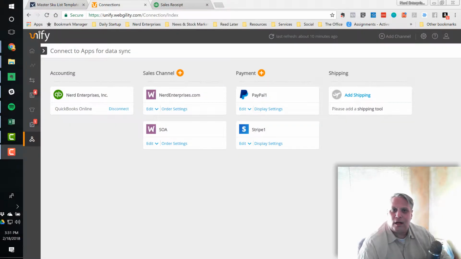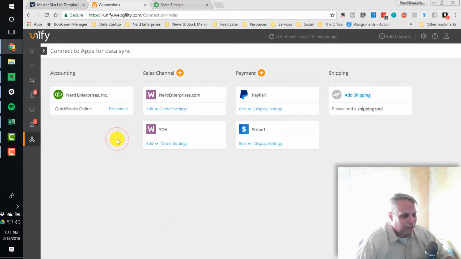WebGility's Unify is the tool that I'm recommending using to sync your data. WebGility can grab your sales from pretty much any sales channel that I've seen anybody ever use and get it pushed into your QuickBooks Online or any accounting software. And the beauty of this, as I mentioned in the write-up, is that you can do it with everything in its proper place. You have multiple line items on a single sale, that's accounted for properly. The fees that get deducted based on your payment processor, whether it's PayPal, Stripe, or Authorize.net, all show up right there on the sales receipt, so it reconciles beautifully.